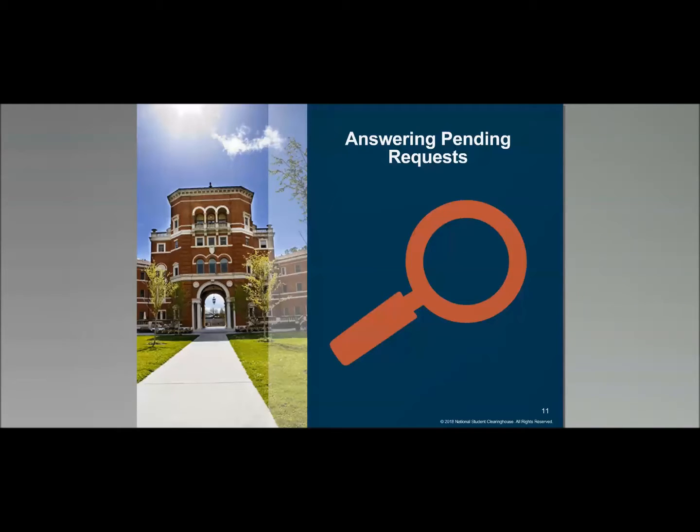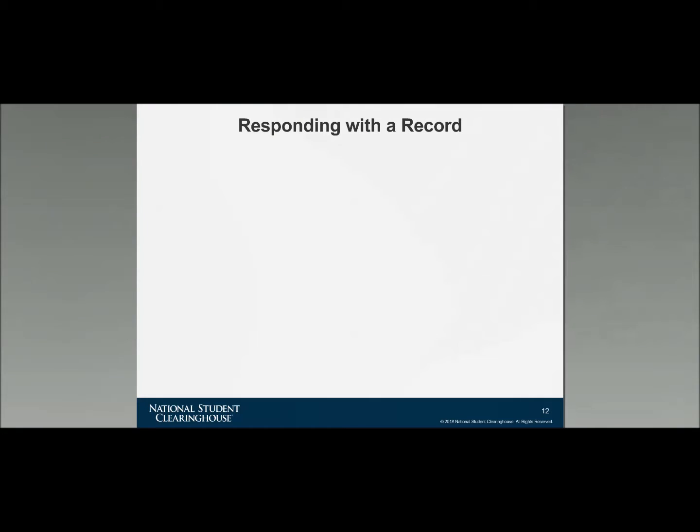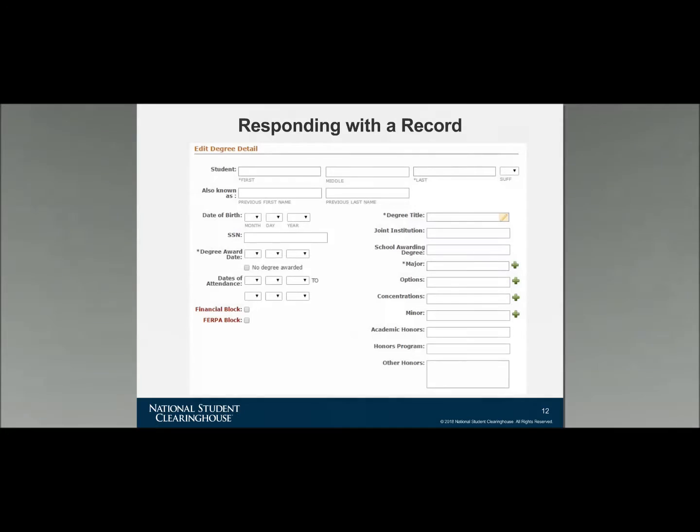We'll briefly review how to submit a degree record in the event that we confirm that your student or alumni was awarded a degree but it wasn't previously entered into our system. For this example, we'll show how we can add that information. After we select new record, this is the page that will be presented to us, and here we can provide the degree details. What I'd like us to do now is highlight some of the areas that cause discrepancies for requesters. So we'll review this page.